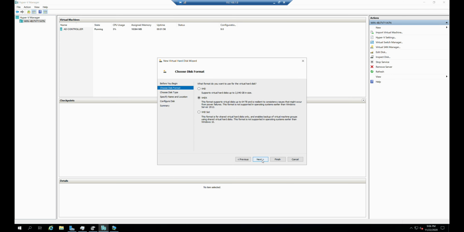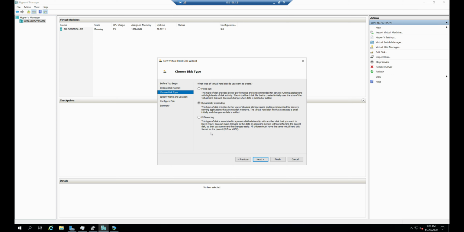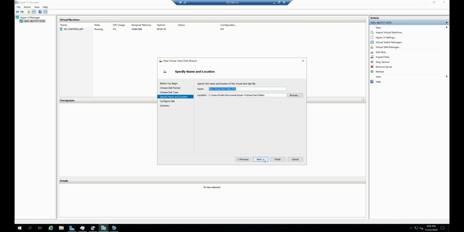Okay. We're just going to do a VHDX because that's the default. Now VHDX supports dynamically expanding. This one's just going to be a fixed size because what we're doing is we're going to copy a data set.